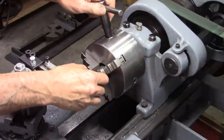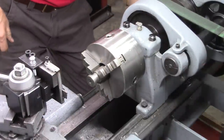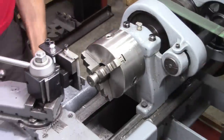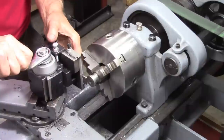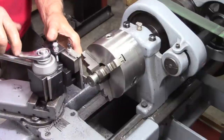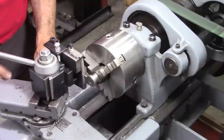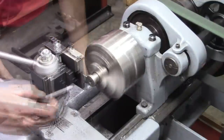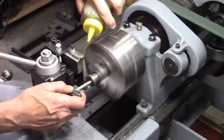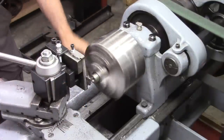Yeah, I got a scrap of something I had in my scrap bin. Got a 7/16 hole in it, and I just drilled that. And I'm going to cut off like a 1/4 inch washer. This is 1 inch stock. Dropped it anyway.